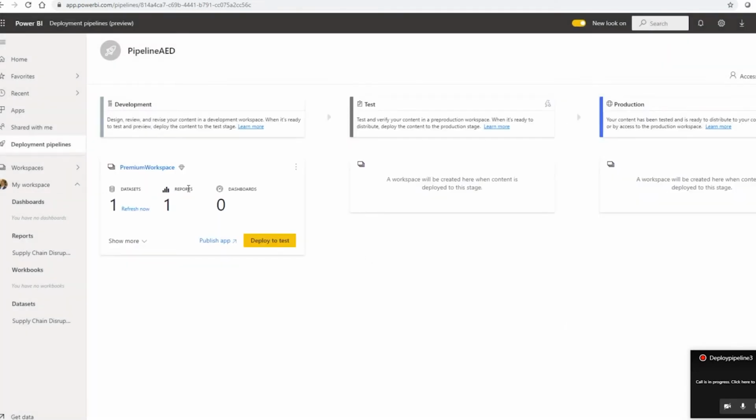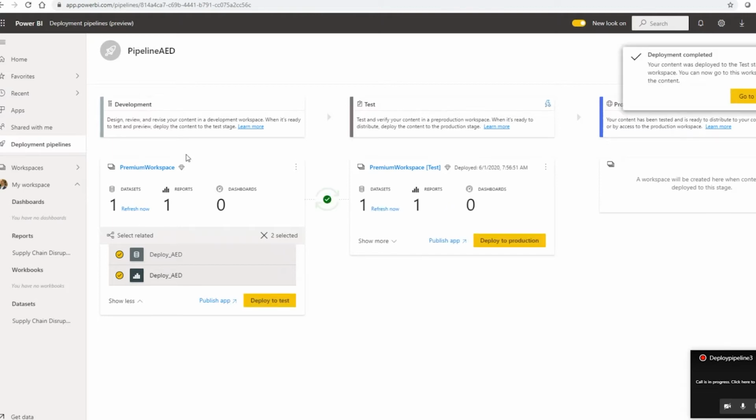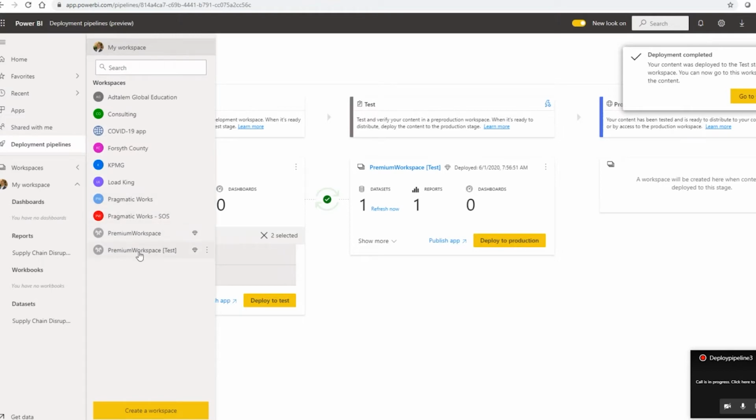Now here in this space, we're just creating content. Let's say that our report is ready at this point. We can see it down here, and we want to start moving this from our development environment to our test environment. So what we're going to do is highlight the items that we want to deploy to the next pipeline version, and we're going to deploy to test. And what you're going to notice about deploying from the development environment to the test environment is that Power BI service is going to spin up a completely independent workspace to accept these items. And so here, if we actually come back to our workspace, we're going to see that Power BI has created a copy and now added a suffix to it called test.